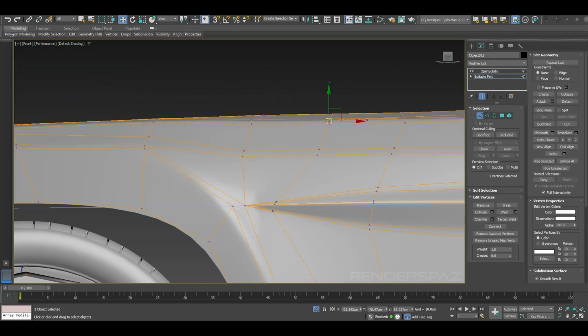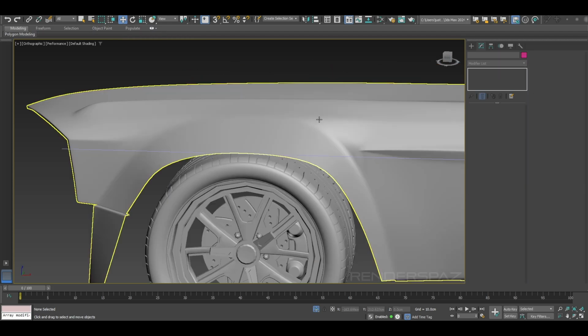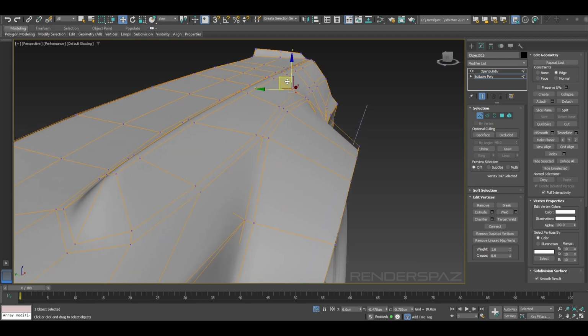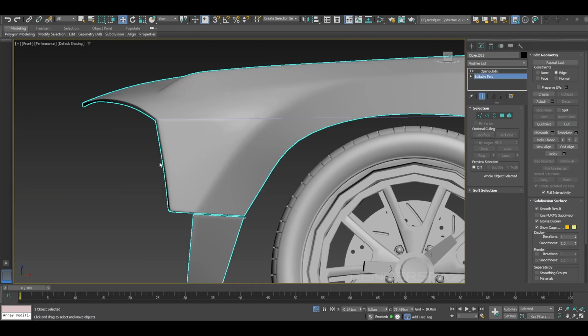Okay, this is looking pretty good. Just gonna make sure everything is in line. Just want to make sure everything is smooth. Everything makes sense with the wireframe. Nothing's too messy. Try not to be too messy here.